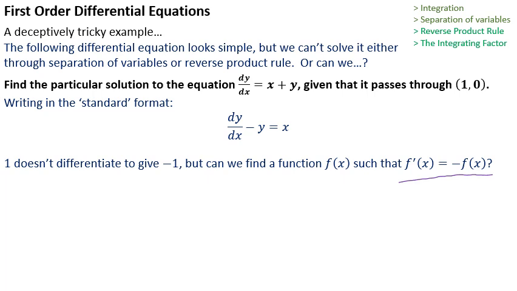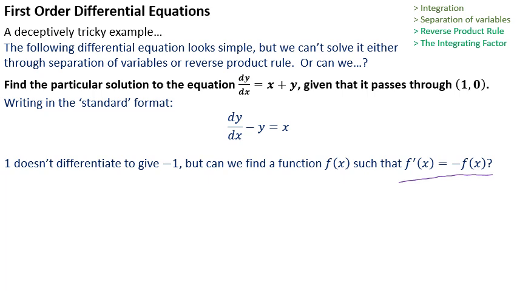And perhaps while I've been talking, you've been thinking and you've come up with a function that differentiates to the negative of itself. It's very similar to the idea of a function that differentiates to itself. So that might have been somewhere in the back of your mind. e to the x is going to crop up a lot while we're dealing with differential equations, simply because it has that really, really useful property that when you differentiate it, you get e to the x, the same function you started with. It is the fundamental solution to the equation dy by dx equals y.